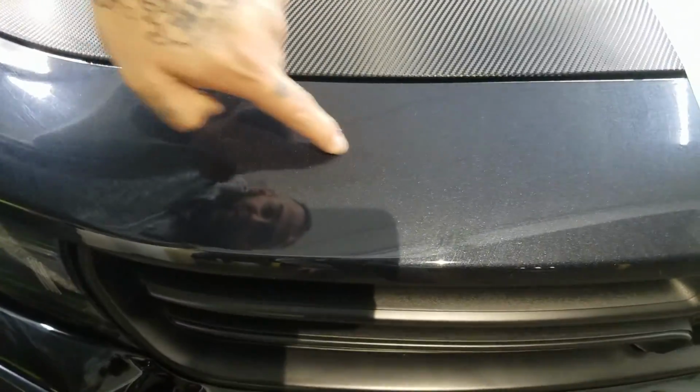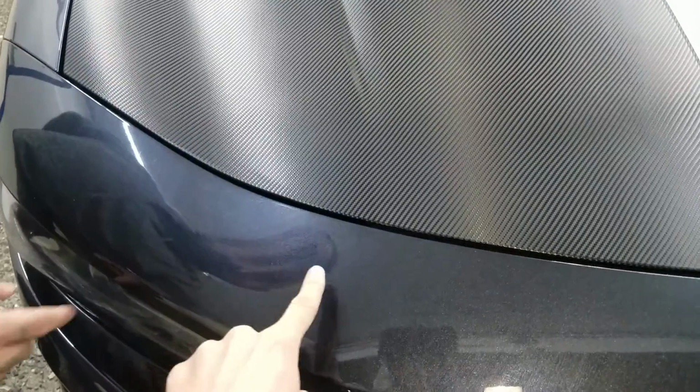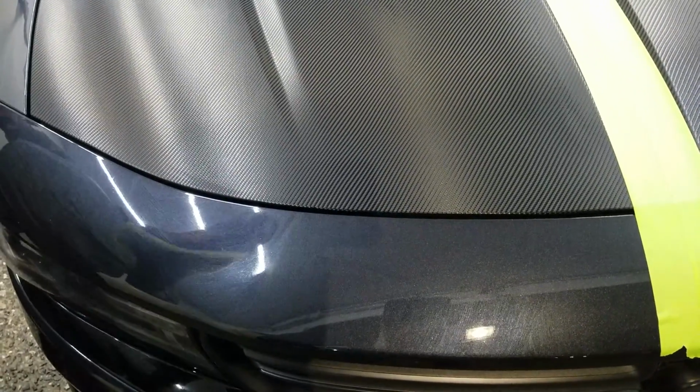So you can see the film. If I pass my line, you see the film. I probably can't see it in the camera. Oh, I can see it right there. Okay, so that's the film that we want to build on the car, because that's going to be sitting there. That's going to be the coat that the car takes.